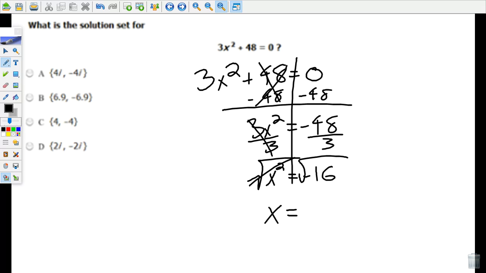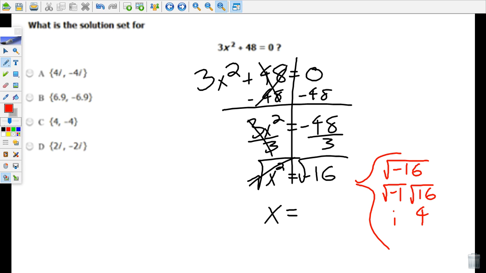Again, we pull this off to the sidebar for a minute. The square root of negative 16. Remember, you can't take the square root of a negative, so we separate the negative from the number itself. We call it the square root of negative 1, which is i, and then we simplify the square root of 16. We know what the square root of 16 is. It's 4, right? So this is going to become 4i.